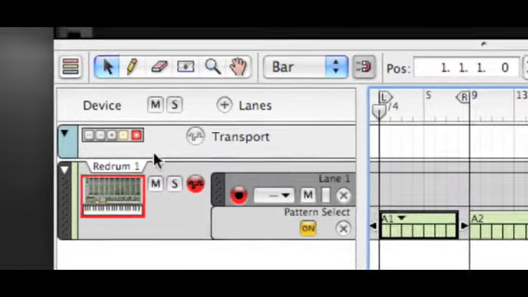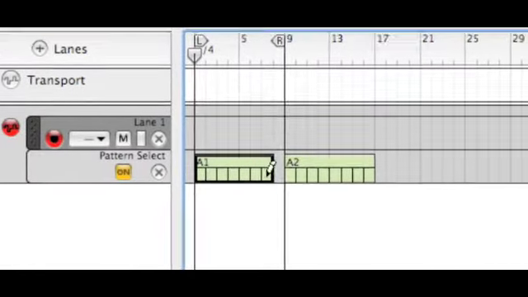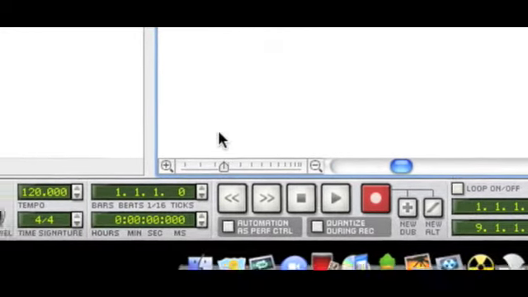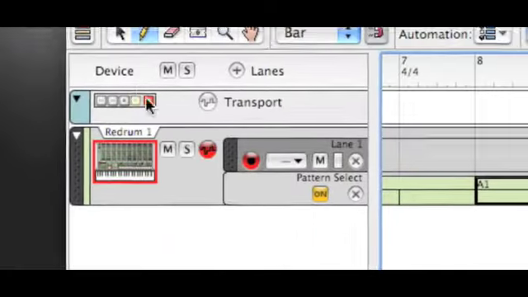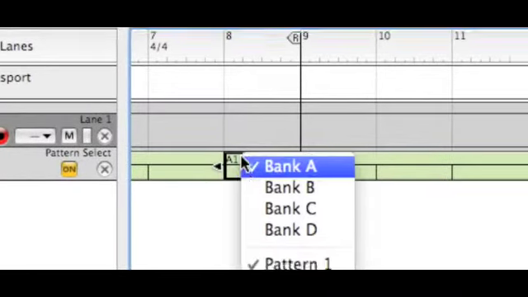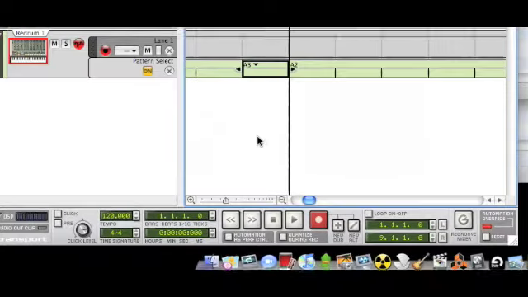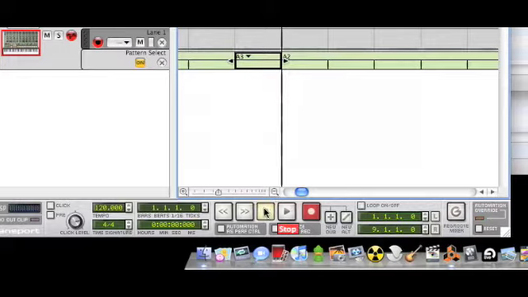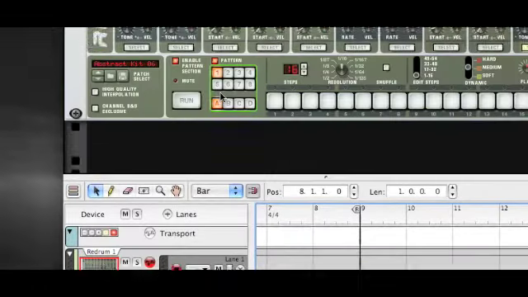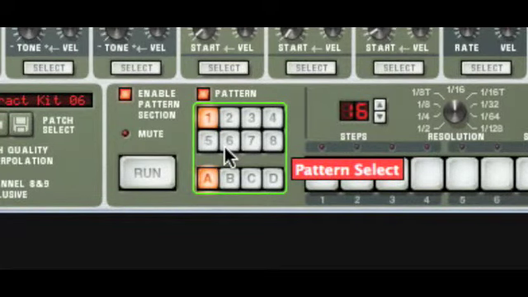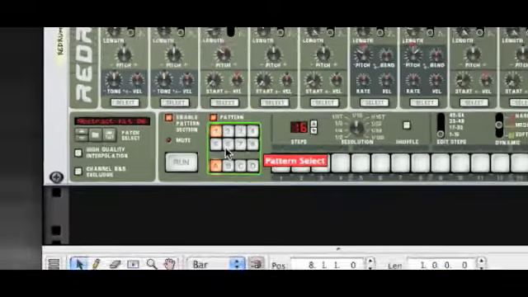So this time we're going back to my pencil, and I draw in a square there. It's a little bit small, so I'm going to zoom in. And this pattern I'm now going to choose as pattern A3, so bank A, pattern 3. Now when I press stop to start us from the beginning, you can see that Reason has now drawn a green box around our patterns. As soon as you see the green box, you know that your patterns have been put down onto the track.